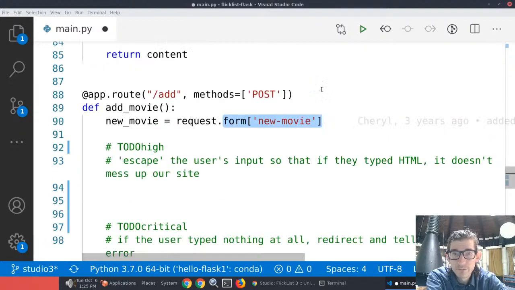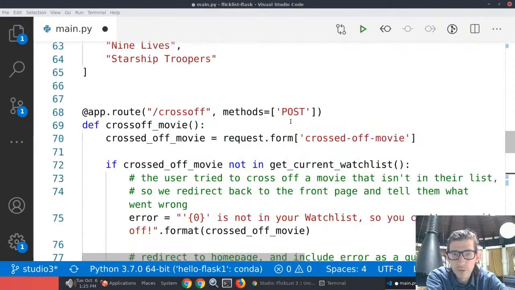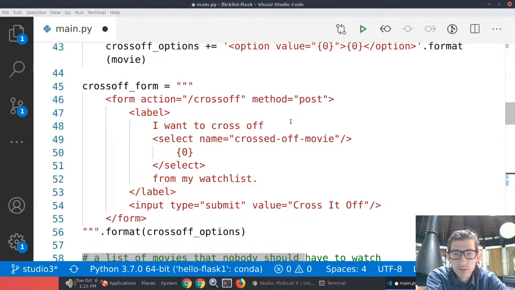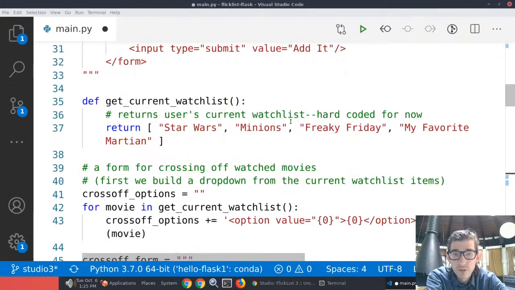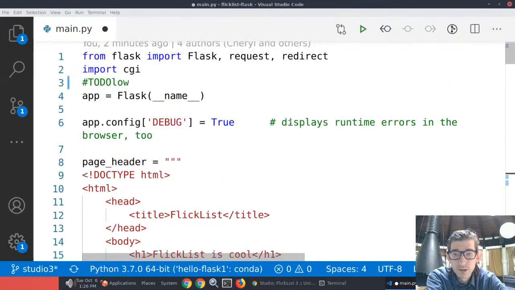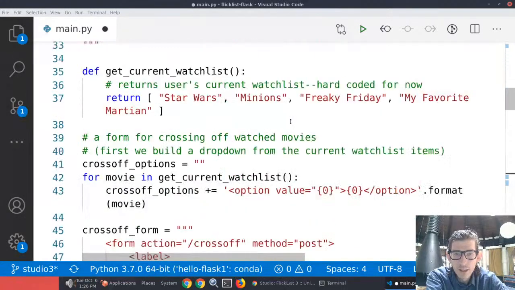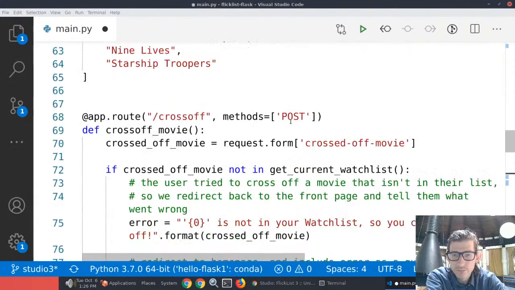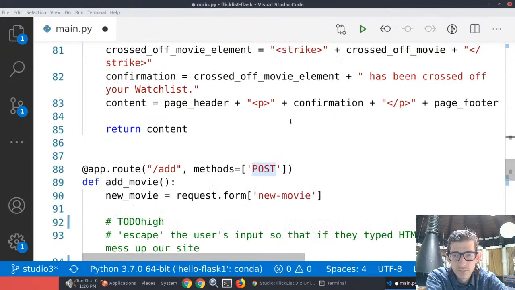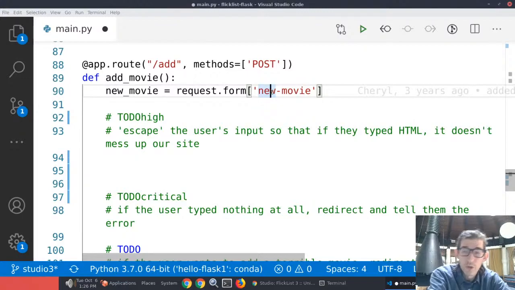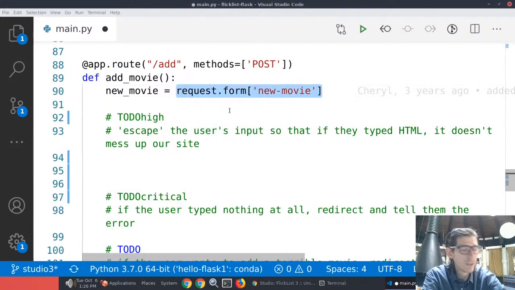Okay, where does that come from? How do we know there's a new movie there? Well, that's being pulled from the form. Oh, it looks like they're using post now. Okay, never mind. They're using post now, so they're actually grabbing that information from the header message. Okay. So this right here pulls out the value from a field called new movie, which you can think of as the text box or form, whatever form element had the value entered into.